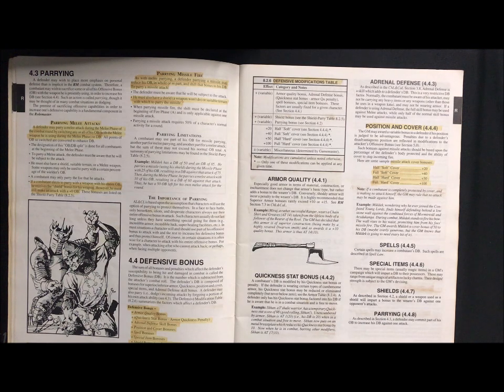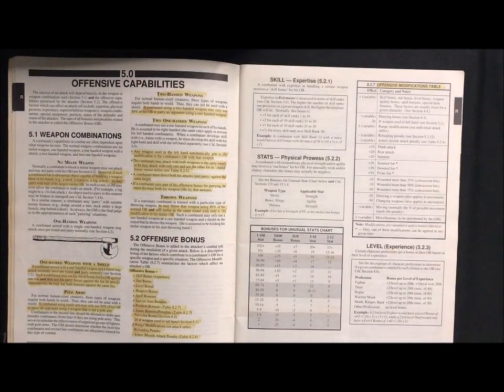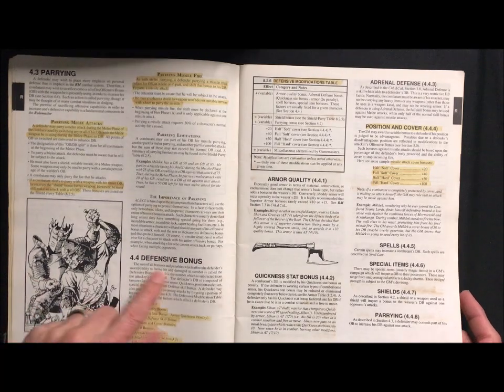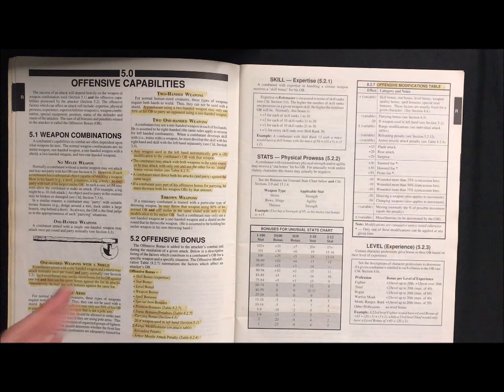Defensive bonus comes from any number of things. It could be your armor quality, your quickness, your adrenal defense, position, cover bonuses, spell bonuses, special item bonuses, shield bonuses, parrying, dodge, which helps out with your numbers, because your defensive modifiers are going to be subtracted from the total roll. Your defensive bonus is removed from the percentile roll, whatever you got, okay? But the same goes with offensive bonuses. You can modify your offensive bonus, and that adds on to the actual result of your percentile roll, right?